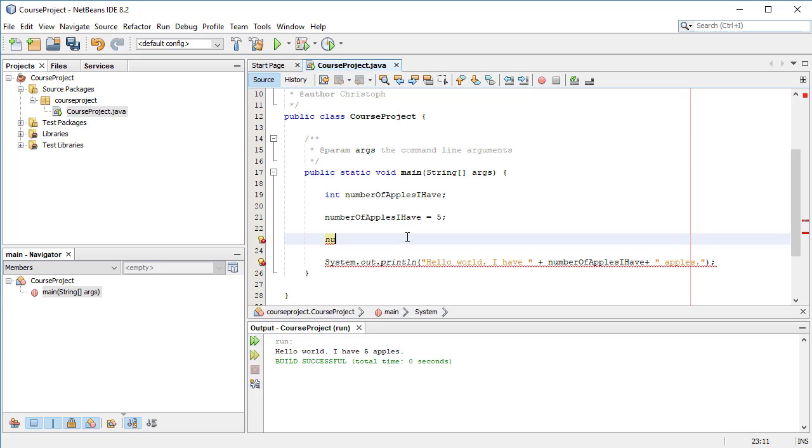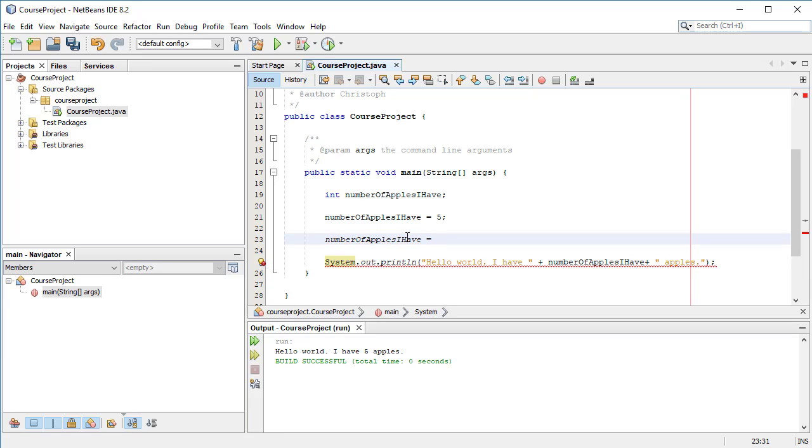I can simply press on the keyboard the Control Space combination, and then I get a suggestion what to add here, and the NetBeans development environment automatically sees that there's a variable in my code which is called number of apples I have. I can use it here, and now I can choose one of these. I choose the top one and I press enter, and it automatically prints it out.